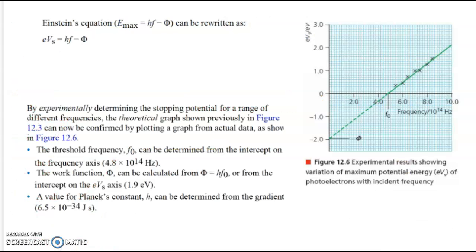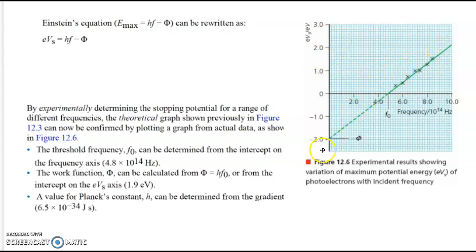Now the last thing you need to know is, how does this all affect our frequency against energy graph? The one where we can find Planck's constant, the work function, and threshold frequency. Well, the amount of kinetic energy, which is normally on the y-axis, can be represented by e, the electronic charge constant, times Vs. And Vs is our stopping potential. To find this experimentally, you would try to find the stopping potential for a whole range of frequencies, right? And from here, for each different type of frequency, you would find a different stopping potential.